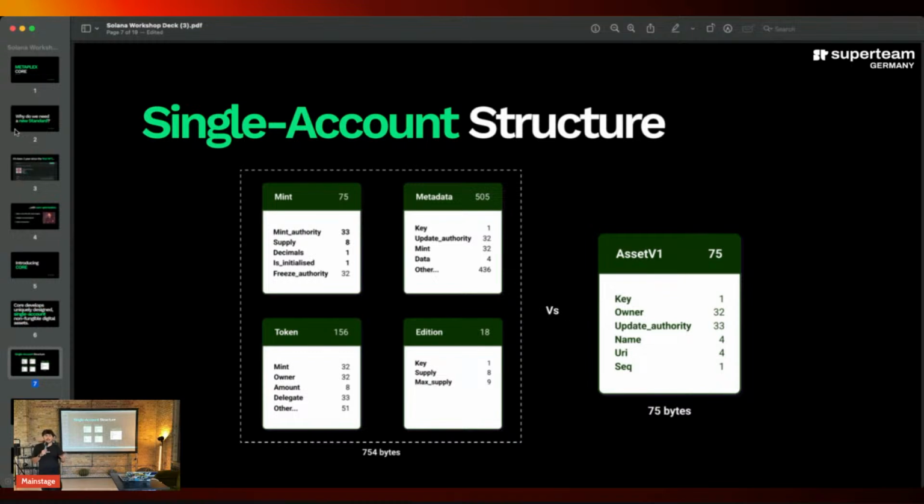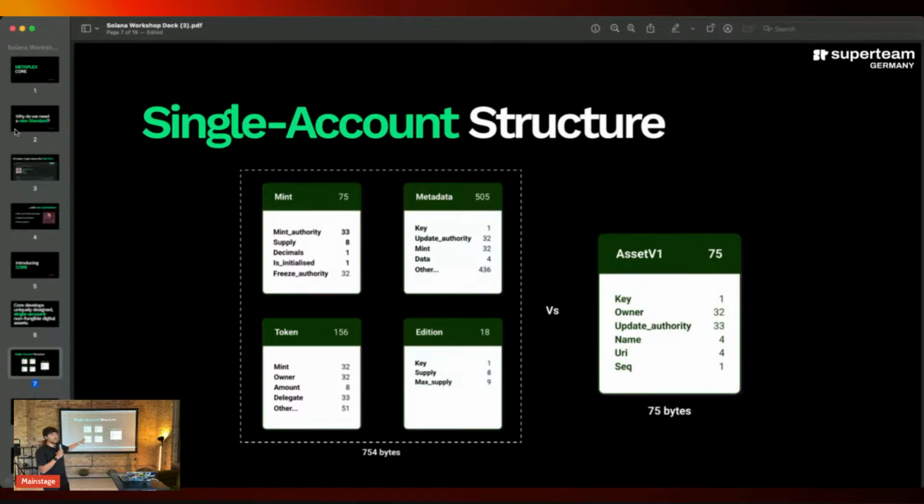optimized, because when we do a transfer, we don't need different token accounts. We're going to see this exact example more in detail later, but you don't need different token accounts. You just need to change the field of the ownership, that it's super, super fast, super, super optimized. You don't need a lot of CU.